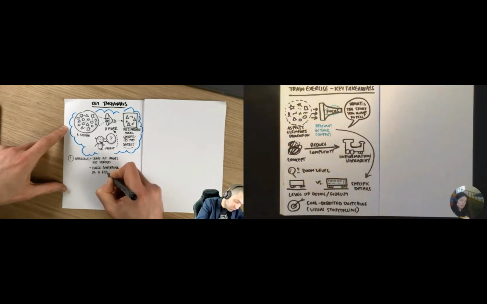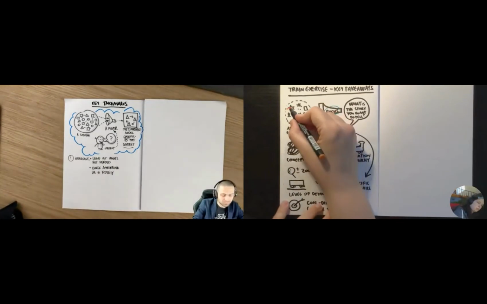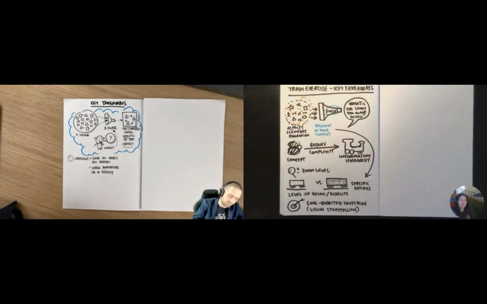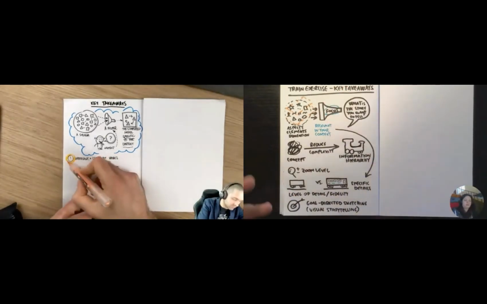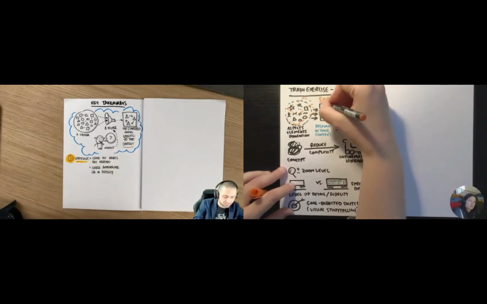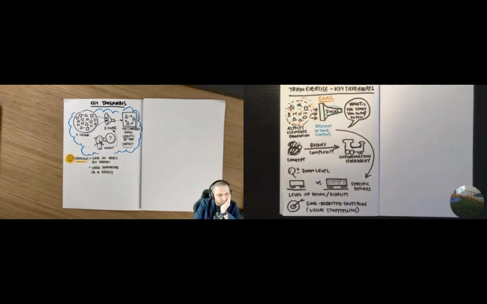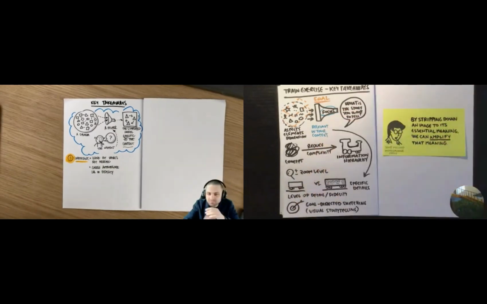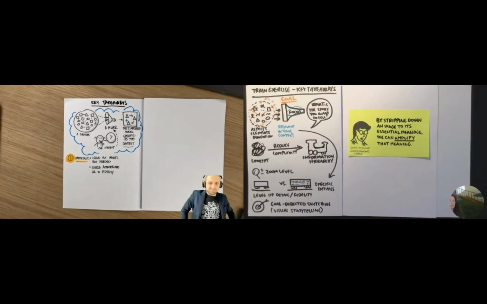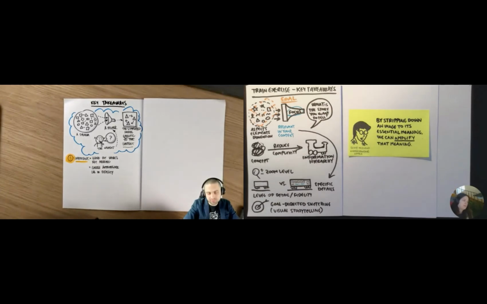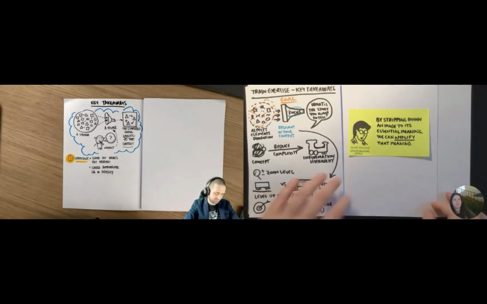And by slicing out the things you want to explain, so by creating meaningful slices from reality, you can convey the meaning and you can get your message through. So this is the key takeaway of this exercise, and I just quickly want to add my favorite quote from this Understanding Comics book. Scott McCloud says that by stripping down an image to its essential meaning, we can amplify that meaning. So it means that by leaving out unnecessary details and concentrating on the important things, you can really tell the story you want to tell. And over to you, Yuri.